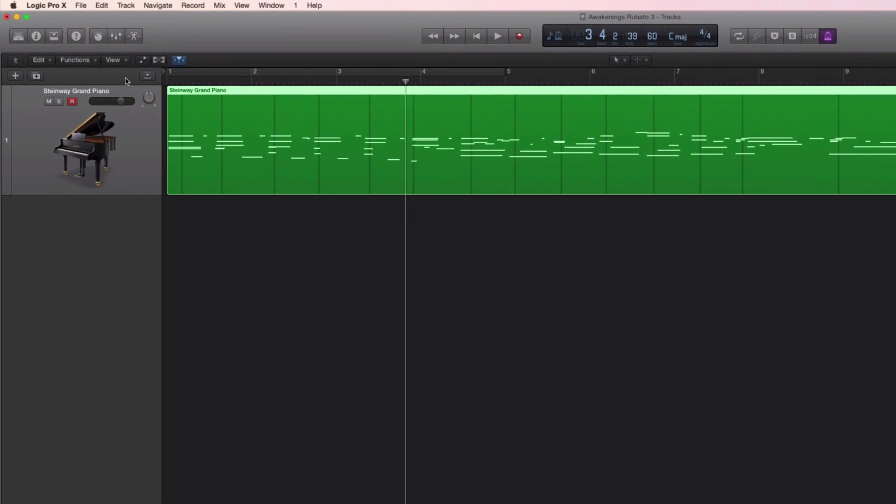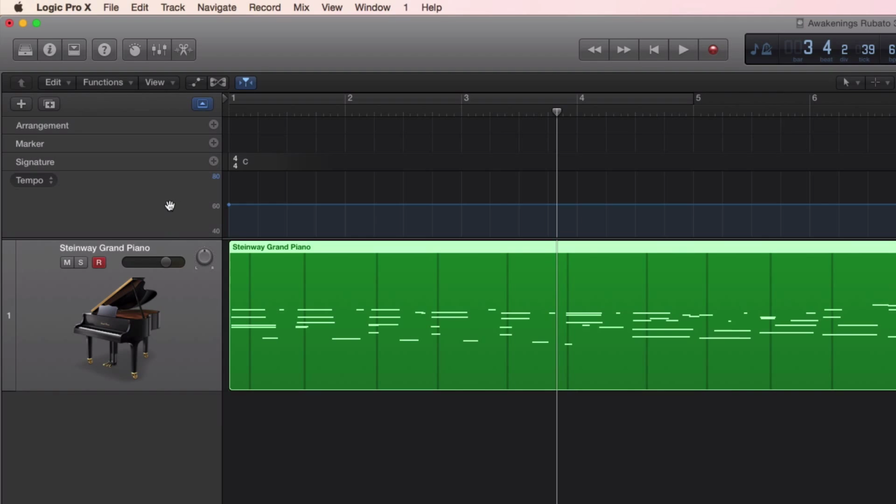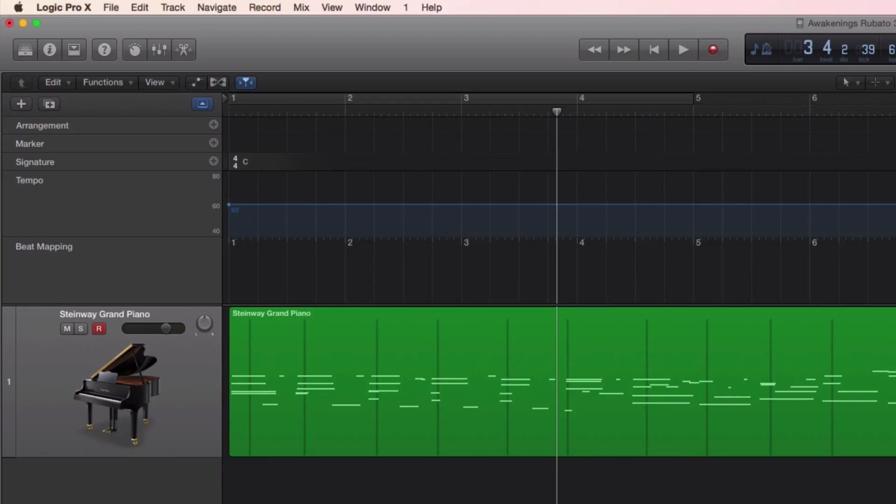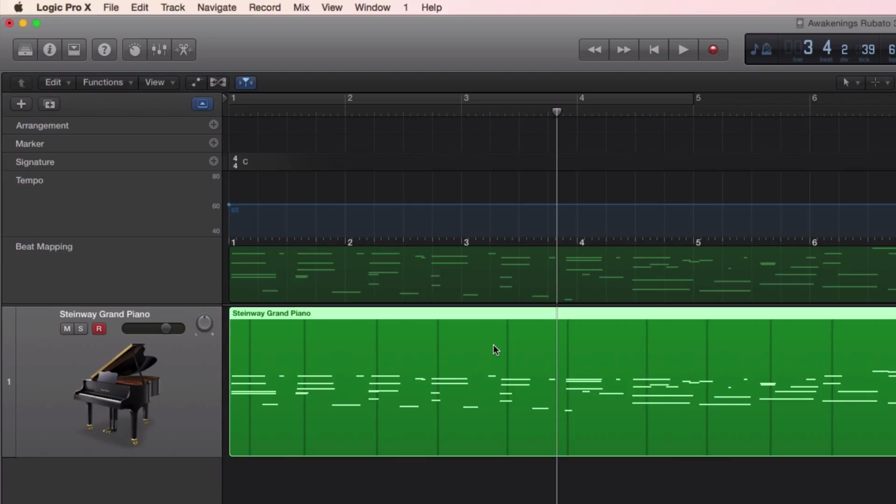So I'm going to use the beat mapping function. It's one of the available global tracks in Logic. If I control click on the tempo map, I can show the beat mapping track. The beat mapping track is showing some notes in it, it looks like. It's actually just showing the selected region and how it relates to the counter, the timeline. If I select away from the region, there's nothing in there to relate to. You do have to have a region selected. And this is the only region I have in this track, so that's what I'm gonna do.